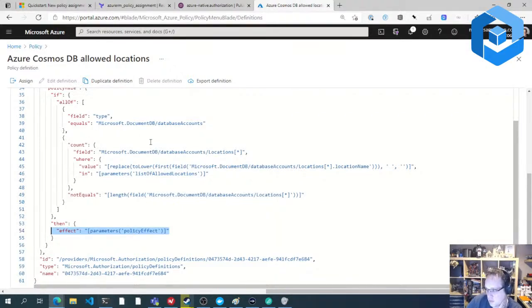So this is the actual definition of the policy, but this isn't actually used at this point. This just allows me to define what the policy looks like. I would then assign the policy to my resource group, subscription, or management group, passing in some parameters, which would include the effect and the list of allowed locations. And that assignment is what would actually get executed when somebody tries to create a resource. And that would actually prevent somebody creating the resource or give an audit warning or so on.